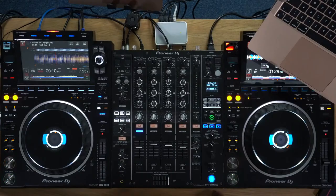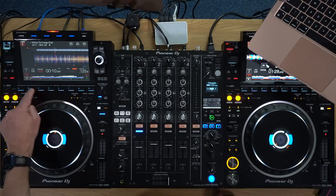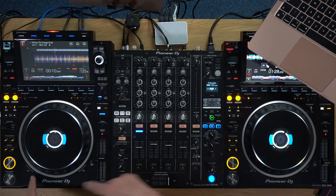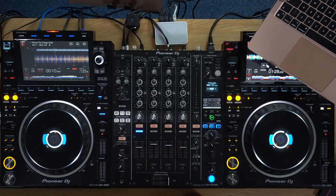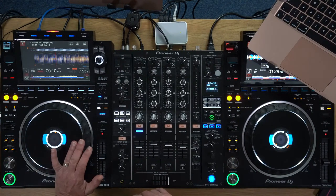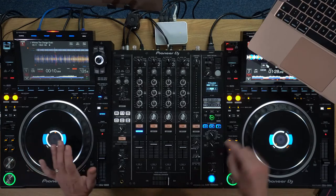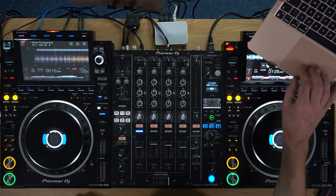Matthew, are the hot cues under the main screen? I can see 8 buttons. Yes, they are. So the hot cues are along here. These are the 8 hot cues for the units. They're not down at the bottom, as you would expect maybe on other DJ gear. And Pioneer DJ told us that that's because DJs tend to kind of DJ like this, with their hands on here, and they look at the CDJs that have come out of clubs that have been used for many years, and this is all worn. So they didn't want to put the buttons there in case it broke or whatever. So they've put them all at the top there. That's the reason for that, love it or hate it.